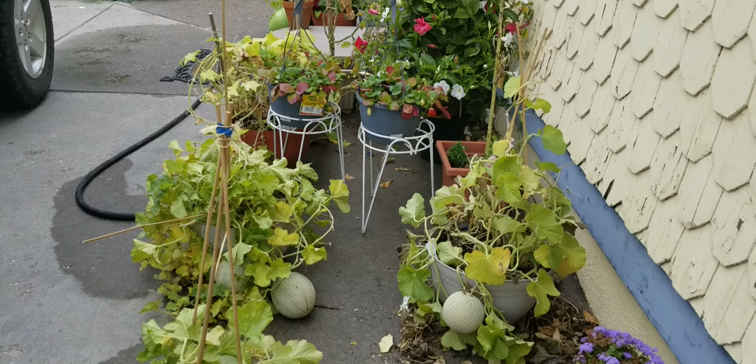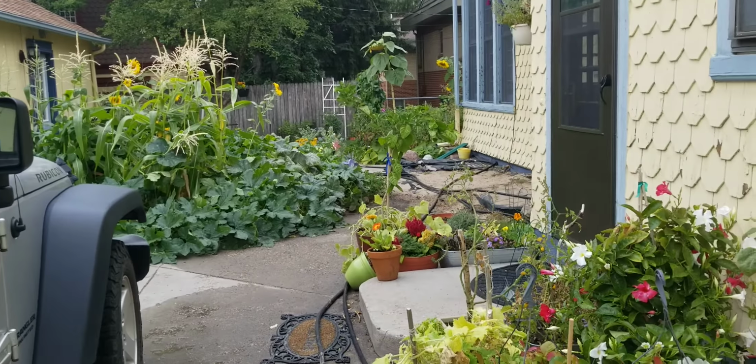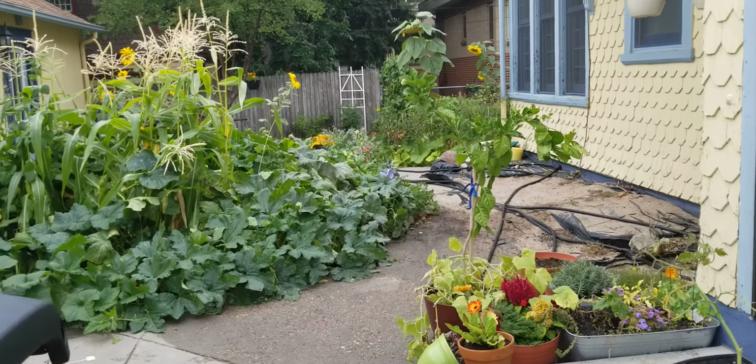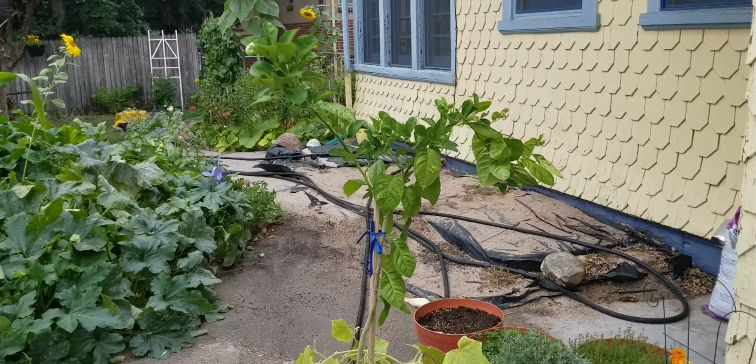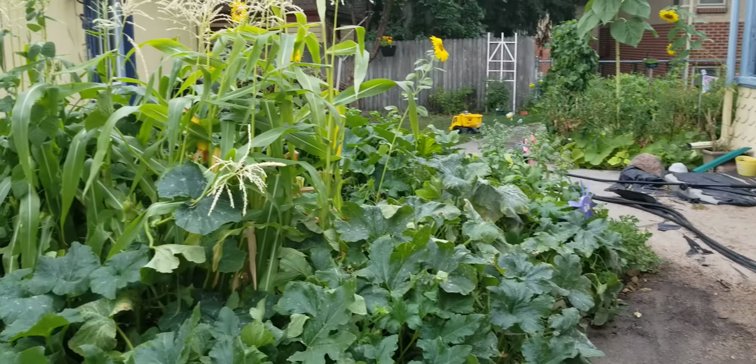So I basically grow in 5 garden plots that are small. They're all converted flower gardens in the Sturgis house, which is fondly called the Pencil House, here in Cheyenne, Wyoming. And we've been here for 5 years, going on 6 years. And these are all of the things that you can grow.